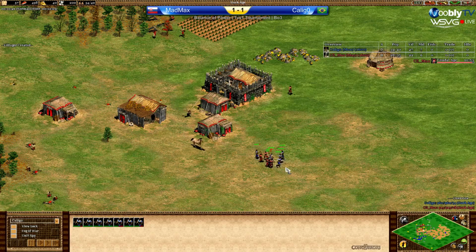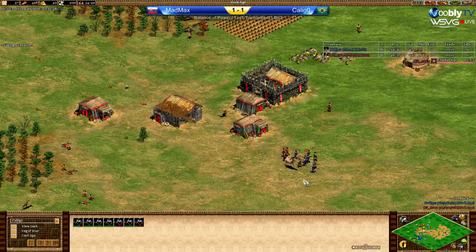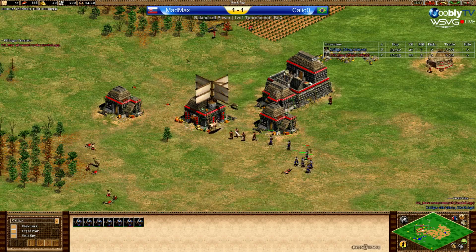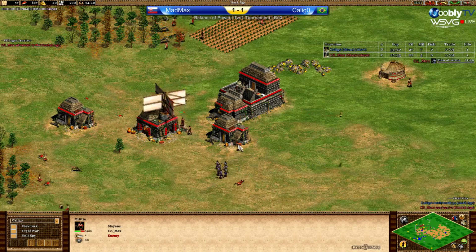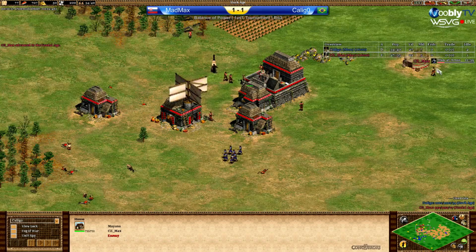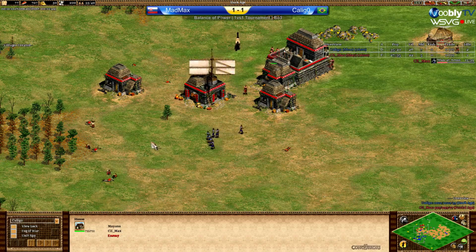It looks like Calig0 didn't see this on time. He sees it now, and you gotta wonder, why is Max fighting this? Yeah, he does not want to fight this. He wants to keep all of his militia alive for as long as he can until he gets that Man-at-Arms upgrade, which is being made now.